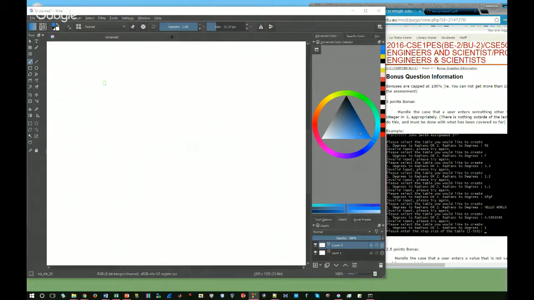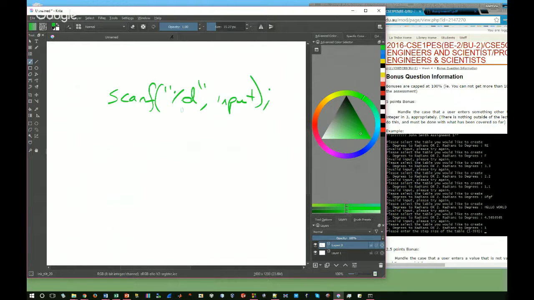When you were getting the numbers in originally, you would have been doing something like scanf, %d, input. Now, the problem with this is that this case would end up in an infinite loop.